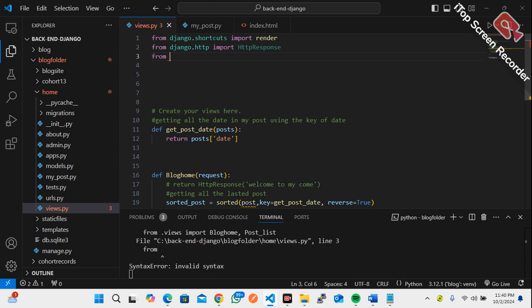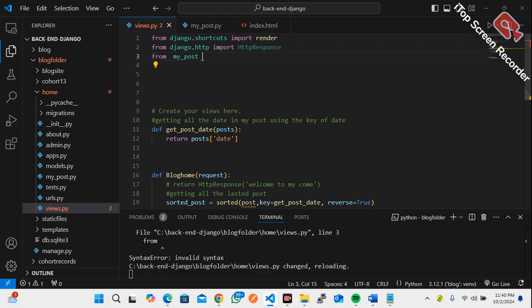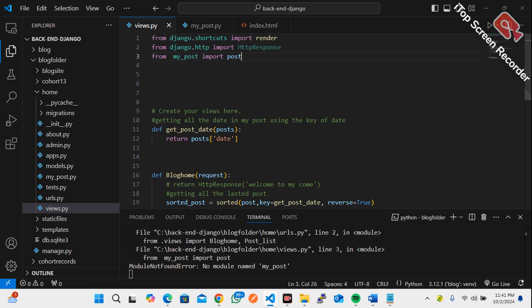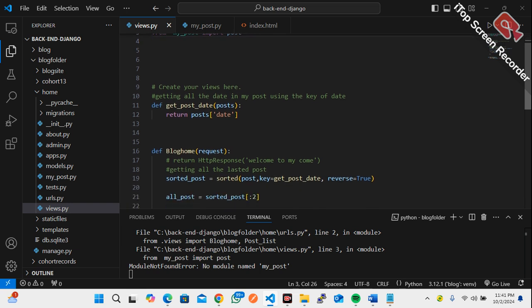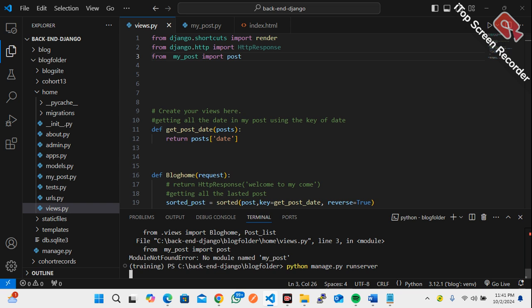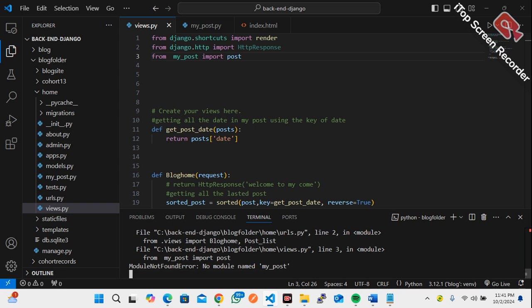So I say from my_post import post. All right. So you understand what I did here, right? No module import. What's the problem? Let's try to run this again. No module import.